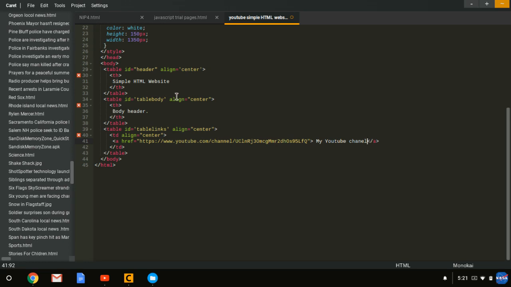Or you can write it in as align left or right, whatever you prefer. But for TD, the computer doesn't automatically assume that. So I always do the table center and then the TD center, just to make sure.